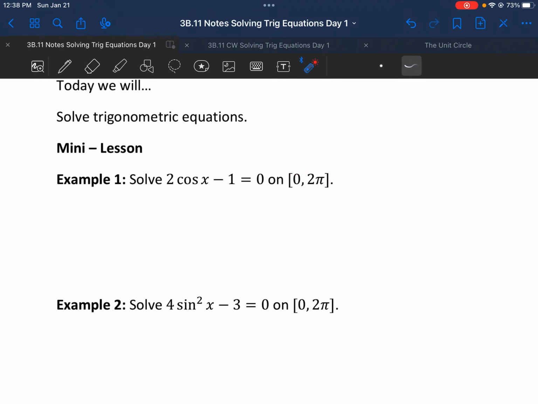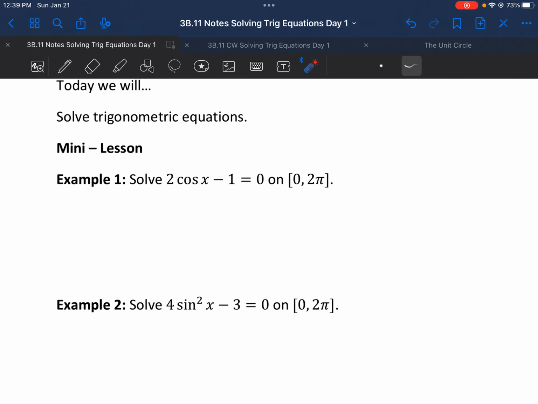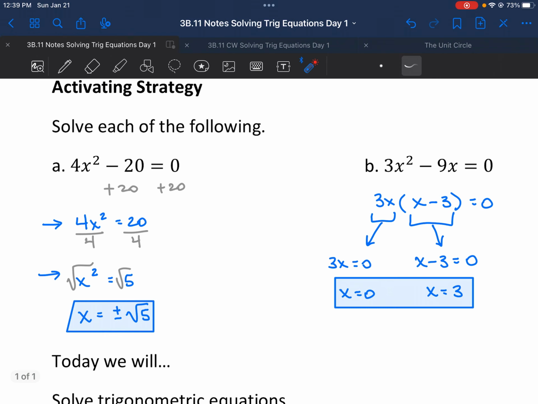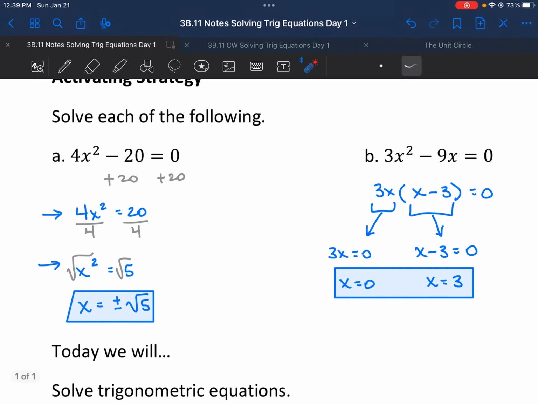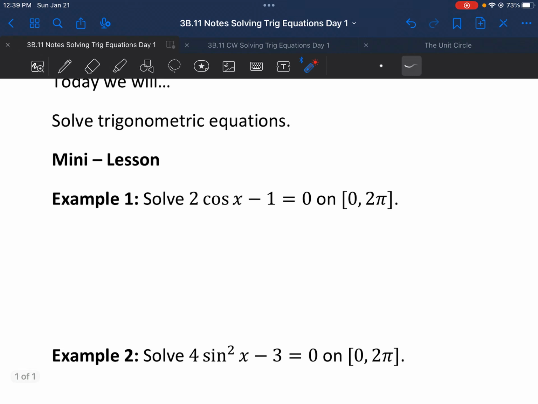This is one of the reasons we definitely want to have our unit circle available to us, because the unit circle is going to go from 0, wrap around to 2 pi. So, looking at this, just like we solved the equations up here in the warm-up problems, the goal was getting the variable by itself. We're working it down until we got the variable by itself so we could solve for it. We're doing the same thing here. We're trying to get the trig function by itself.